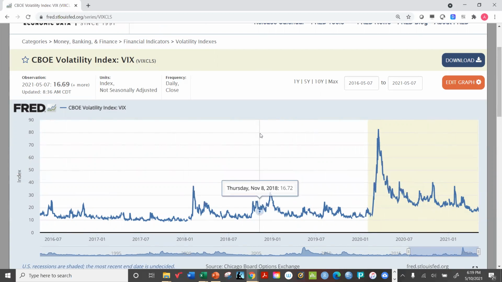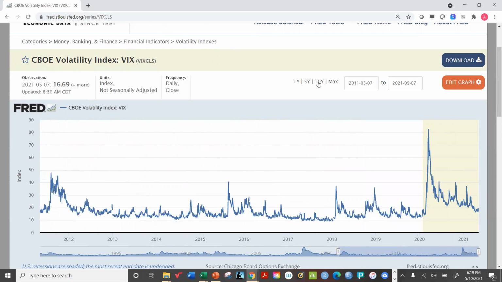So now, having said that, though, if you notice over time, the index itself, I guess that's as far back as they have. You see the index goes through periods where it is very stable, and then it goes through periods where it bounces up and down. So sometimes volatilities are fairly stable, and sometimes they're not.